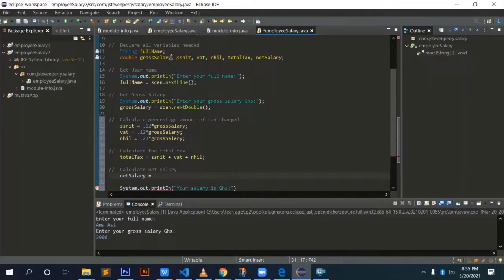I'm going to just copy the gross salary, which I know is here. You see it's all highlighted. Imagine it's not correct, it wouldn't have highlighted all of it for us. So it means we are correct. So it's equal to this, then minus the total tax. You see that I'm typing big, capital letters. So just go and copy, just to avoid any spelling mistake.